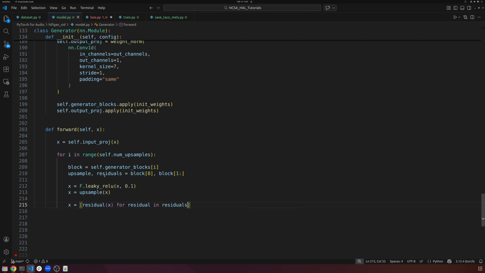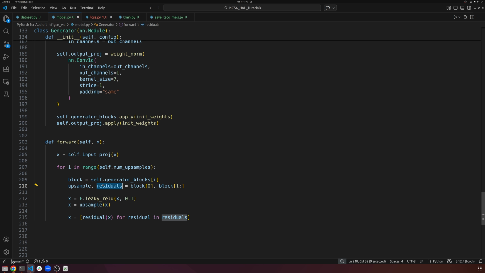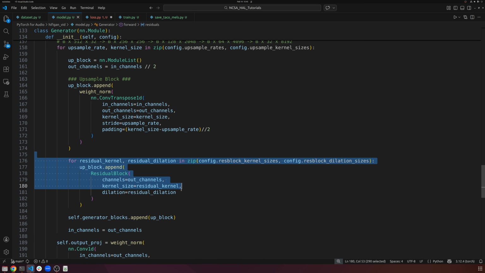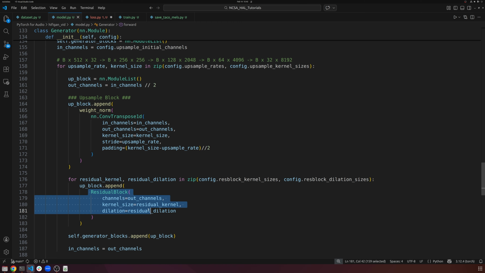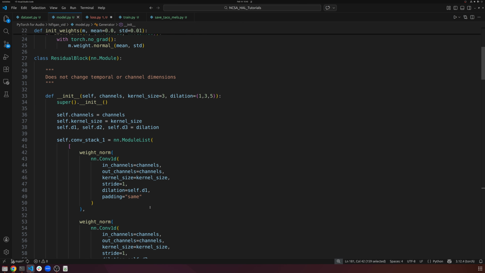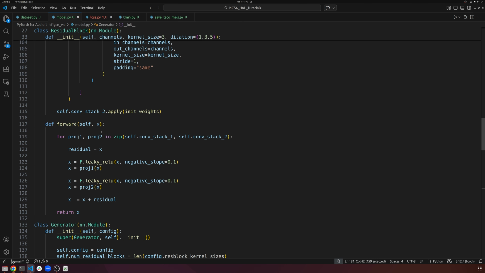So remember, this is a stack of a bunch of residual blocks, right? That's what this is. This is basically a list of residual blocks. And I'm going to loop through each one of them and pass in the upsample data. This is essentially one of the residual blocks. We'll have 3 of them, but it'll be one of them that takes in that input and then passes it through all our convolutions and post-processes them, right? We're basically adding in missing information.